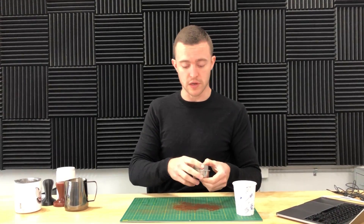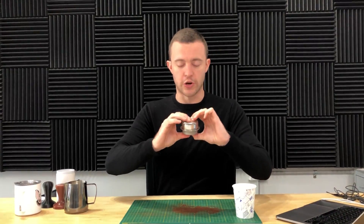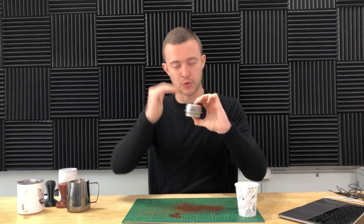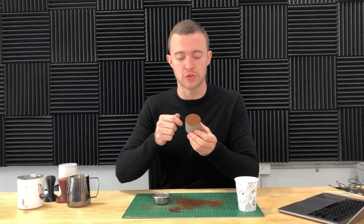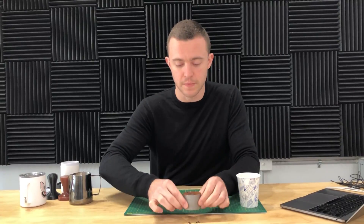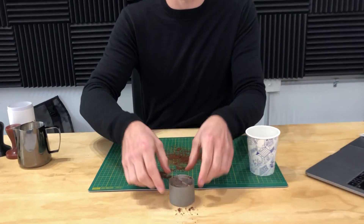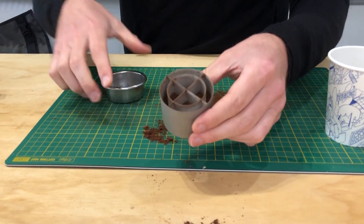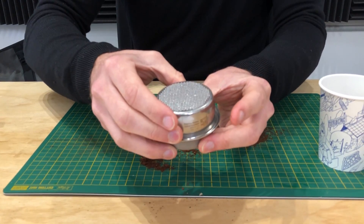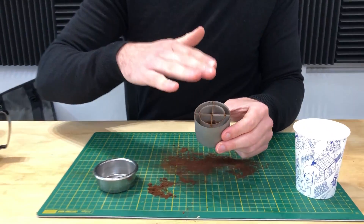We'll have a rough number for how much coffee is around the edges of the tool, and that volume is consistent, so that's a nice data point. But it's not going to give us the same power as the eight equal sections. We'll turn it over, tap it on something hard to make sure the coffee has fallen into the tool, then take the basket off. You can see the basket is empty and the tool is full — as we tap, the coffee falls into each of those segments.